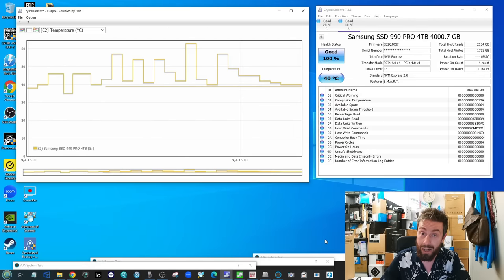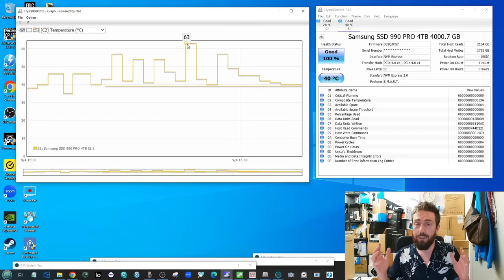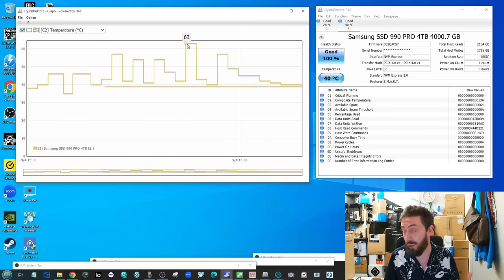And we're back. As you can see here, we have finished our test. Now I'll be straight with you, the temperatures, luckily we had that heatsink on, right? Because even with the heatsink, we still hit a temperature of 63 degrees. Now 63 degrees isn't that bad. Realistically, the SSDs are not going to throttle anywhere near this temperature, but nevertheless, if I didn't have that heatsink on here, I'm pretty sure this SSD would have definitely throttled around this point. This was during some of our deeper Atto tests, but let's actually get to the results.